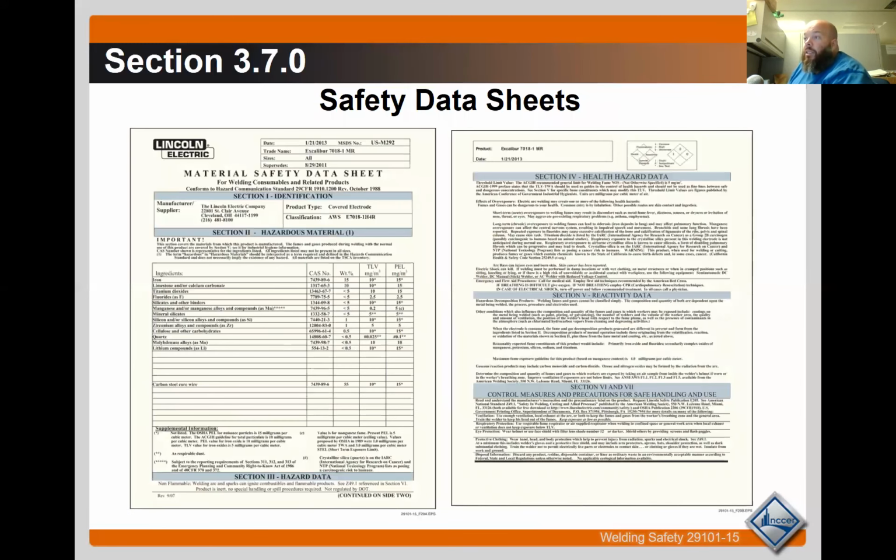Material safety data sheet or safety data sheet. These are packaged basically with any product that you'll encounter in the workplace. It could be as simple as the hand soap in the restroom, any cleaners that may be used; they all contain a material safety data sheet. Lincoln packages one of these with every welding rod that they send. So every 50-pound container we open has one of these. In addition, when I make an order for welding rod, when the shipment goes out, I also get an email of the MSDS sheet. So I have one in every 50-pound can I purchase, as well as a hard copy that's sent to me prior to the purchase.